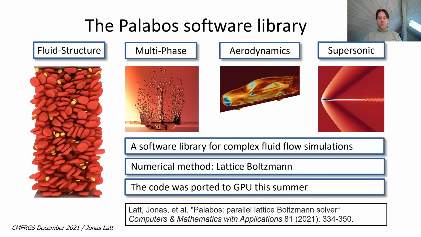I'm showing you some industries here which are all non-geophysics, because the geophysics part is coming right afterwards. There is fluid structure interaction on the left. That's something which we use to do cell level simulations of blood flow. Blood is essentially packed with red blood cells, which are deformable objects. And to understand the rheology or other properties of the blood, we're going to simulate that full thing by solving the structural mechanics of every single red blood cell through finite elements, and couple it back to lattice Boltzmann. So that's something which is part of the Palabos library.